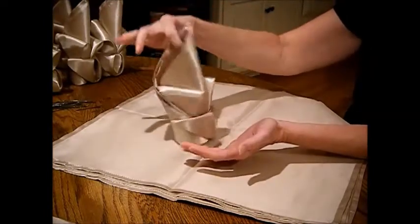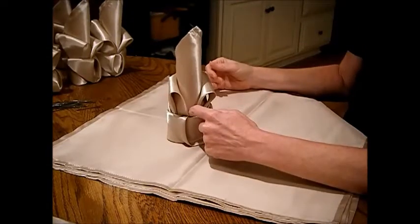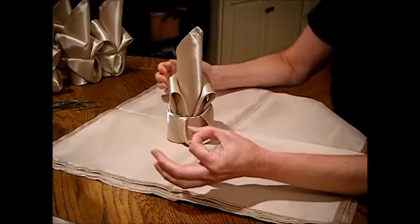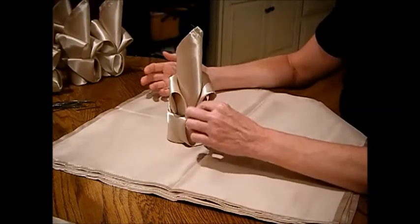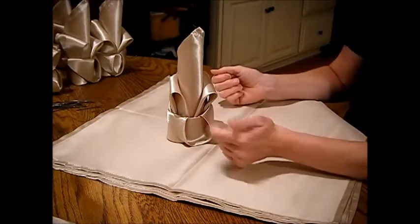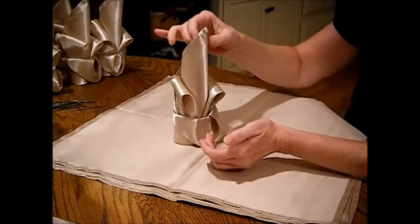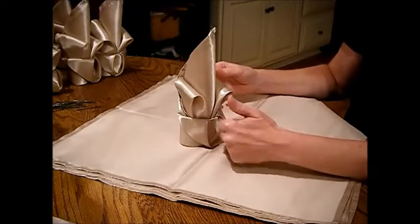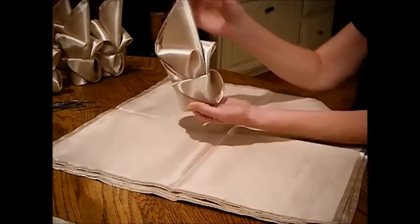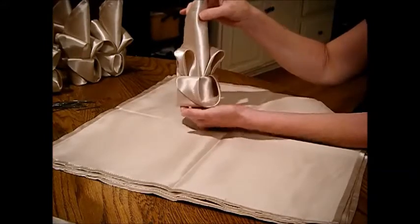And then this right here just goes right on the center of the plate. And what's nice about this also is you can stick like a little flower, the color of the wedding flower. Let's say it's like a little cherry blossom or something. You can just take and bend one of those and just stick that right in there, and you can have like a little flowerette or a little rosette or something right here. Okay? And that's what makes this nice. You can hang like a little key, a bottle opener favor from this, which is what we're probably going to do. So, yeah. So you can see the shape of the Fleur De Lis here.